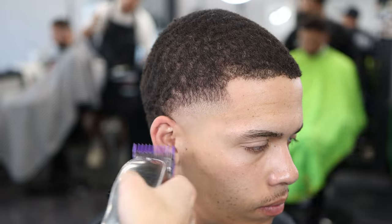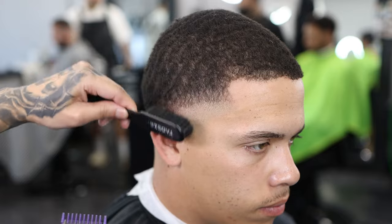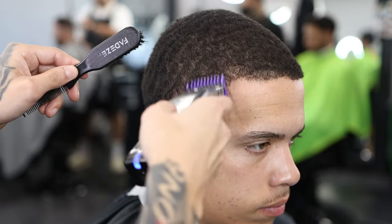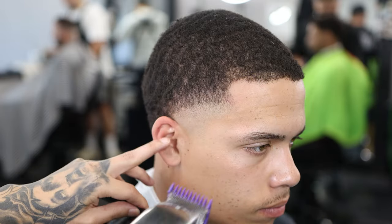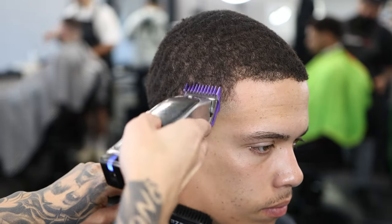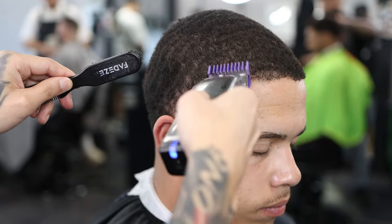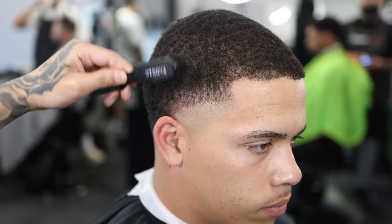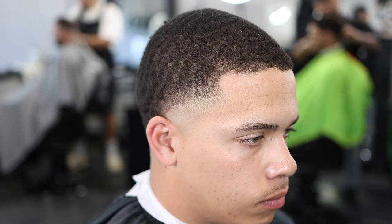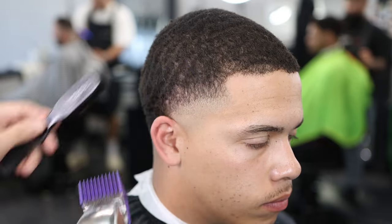If not, it is a little darker right there, but when we get to the top, we're just kind of flicking out. I'm not trying to really make a hard line, so use the corners, kind of circle it around the ear, so that way it gives that burst look. I like those looks. I don't know if you guys like it. When you get to the ear, try not to go too far back, because to me it's really hard to lighten it up back there, and once you go too high, it's extremely hard to take out.